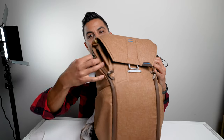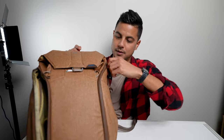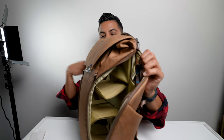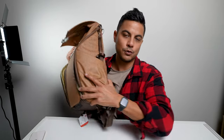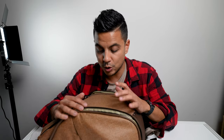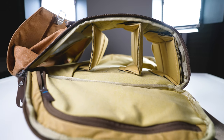Now let's talk about the dual zipper pockets on the side. It zips open really easily. It's a dual entry on the sides and it goes all the way through — this is the same pocket as the top load. So this pocket is connected to the top, and when you're loading from the top, you can also access it from the side. This allows for really nice on-body access. If you're wearing the bag, you don't have to top load it every single time — you can unzip one side and access all your gear.